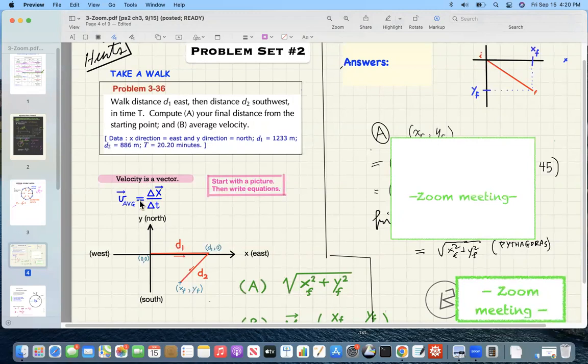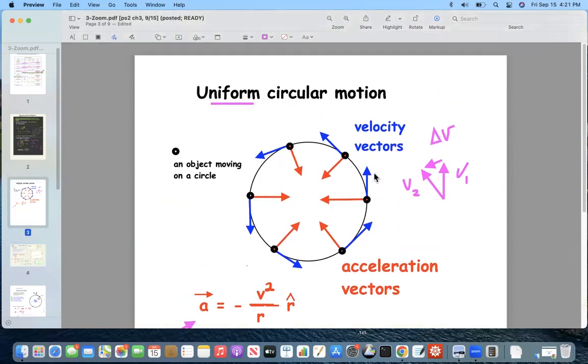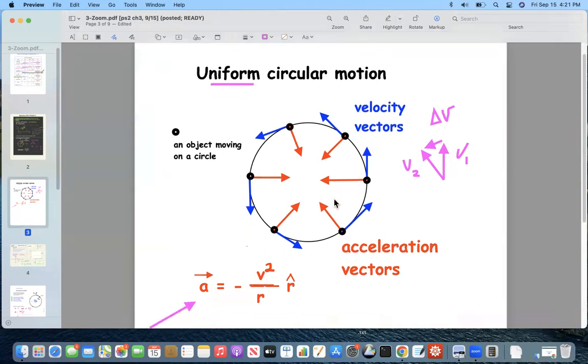Yes, the centripetal acceleration, well, the acceleration vector changes. So you see how the velocity vector is constantly changing. As you go around the circle, it's constantly changing in direction. It's always tangent to the circle, but everywhere along the circle, that's in a different direction. So the velocity vector is constantly changing. That means there's an acceleration at every point on the circle, and the acceleration vector is constantly changing. At every point, it's towards the center, but that's in a different direction for different points. So the acceleration vector is constantly changing.